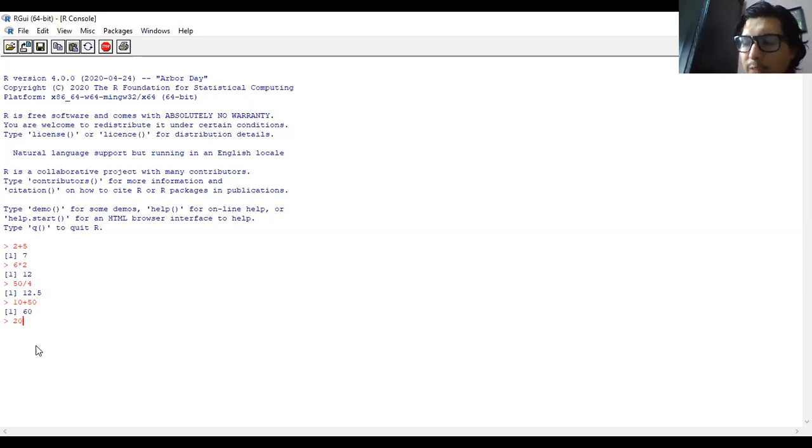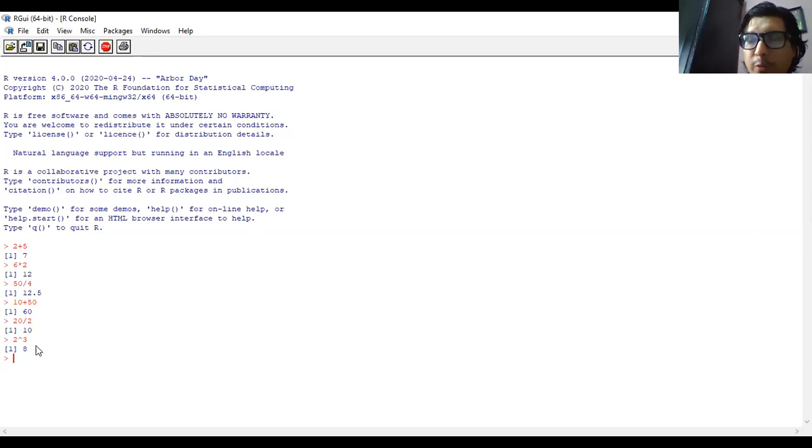Any kind of mathematical operation you can do. 20 divided by 2 is 10. 20 power 2 power 3, 8. So any kind of mathematical operation you can do here, not only small ones, you can do sophisticated operations here.